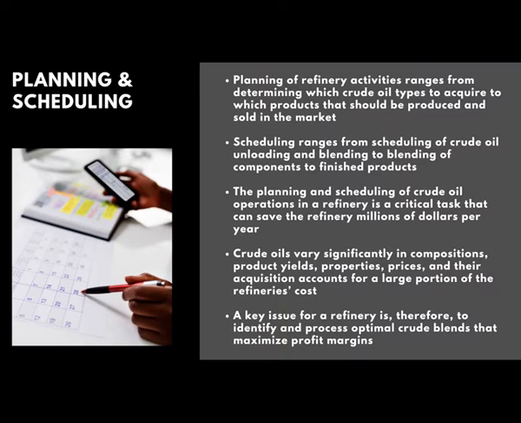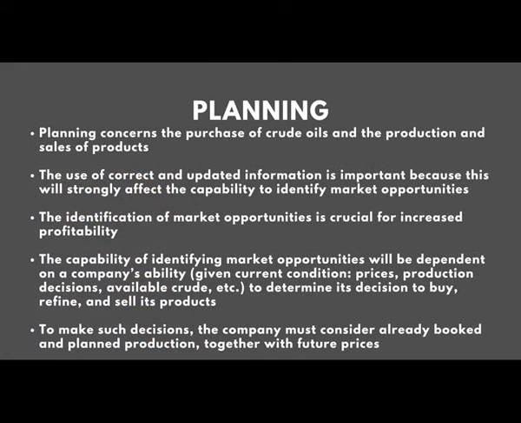Crude oil varies significantly in compositions, product yields, properties, and prices, and its acquisition accounts for a larger portion of the refinery's cost. A key issue for a refinery is therefore to identify and process optimal crude blends that maximize profit margins. Planning concerns the purchase of crude oil and the production and sale of the products. Every aspect needs to be planned with respect to the refining process.